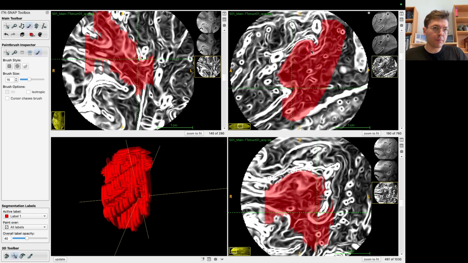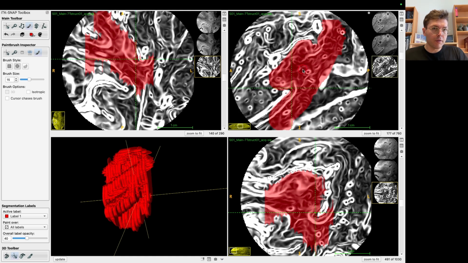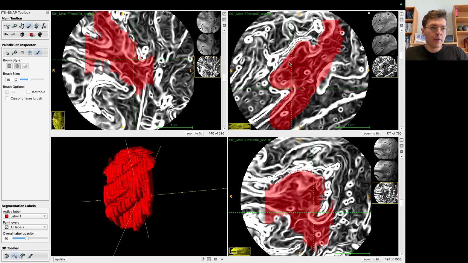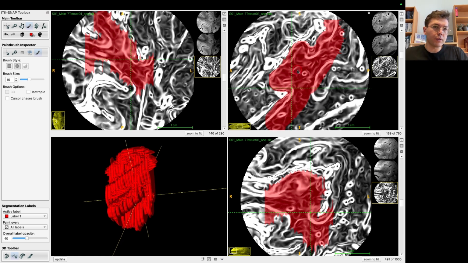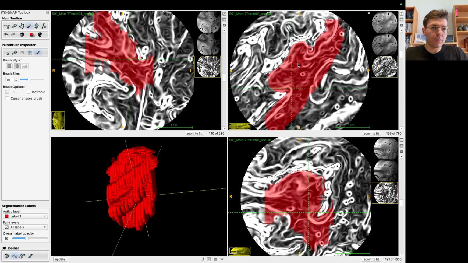So there will definitely be parts of Heschl's gyrus where we will be less sure than others, but once we go back and forth, you and me, a couple of times, we will get into a good consensus. And I think it will be fine. Basically, what I'm trying to say is that if you cannot very clearly decide on whether there's a border or not, don't stress over it too much. We will figure it out.